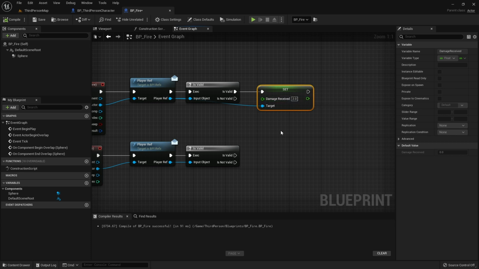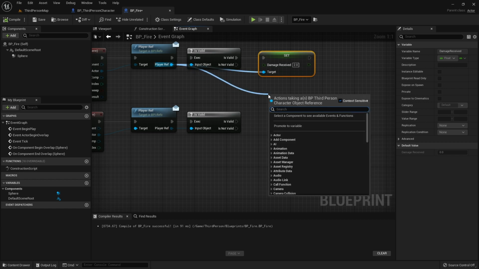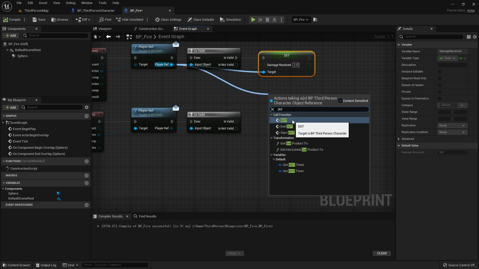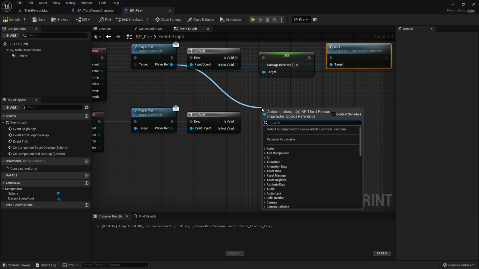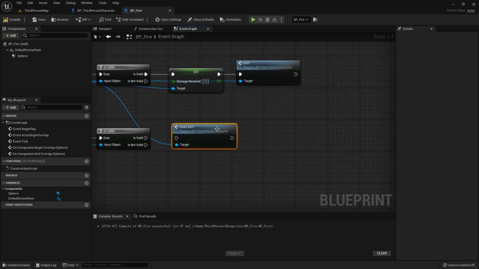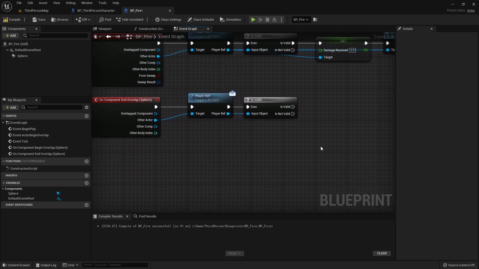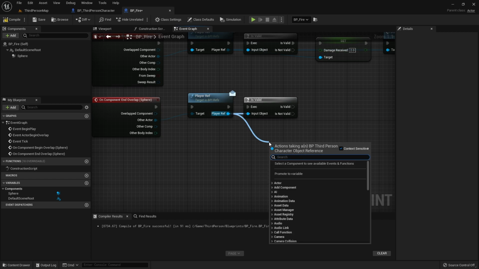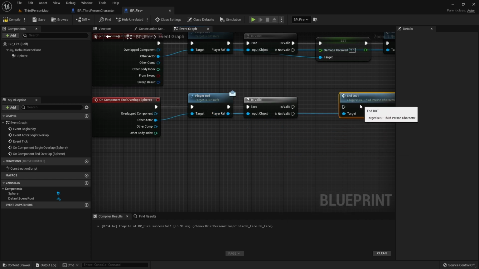It's a little low, I know, but okay. The next thing we're going to do is call our damage over time event. And then we're going to call our start damage over time event. And when we end overlap, you guessed it, end damage over time.